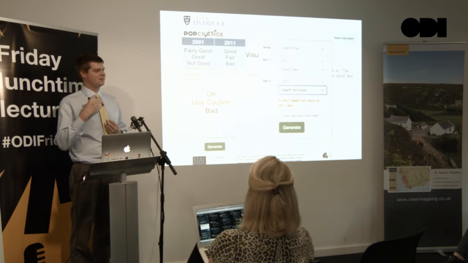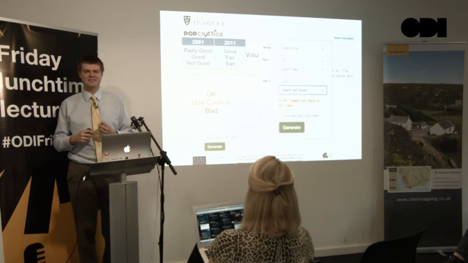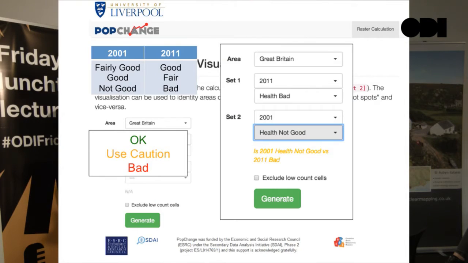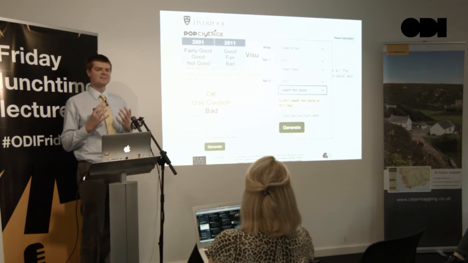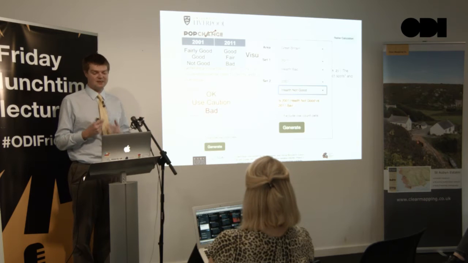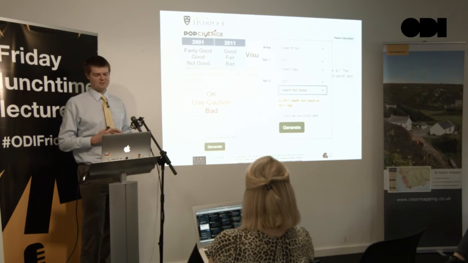So we wanted to give the users of this the opportunity to make that decision, but also support them in making that decision. Not just say, they're different, go off, work it out yourself, but highlight to them the fact that it was different. So when you do the selection, if it's got one of these relationships, we'd call it, between 2001 fairly good and 2011 good, it will come up with a little message saying that you're comparing slightly different answers to different questions. Do you want to continue with that? Then the user's fine to say, yes, carry on, or it will probably mean they want to go away and find out exactly what it is they're comparing.